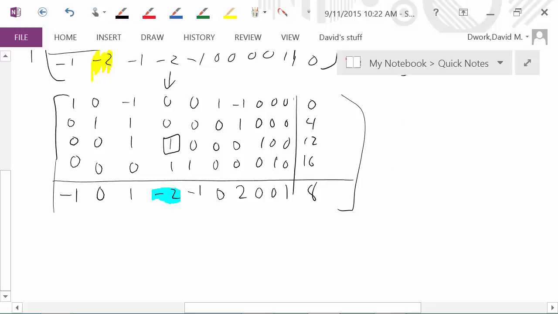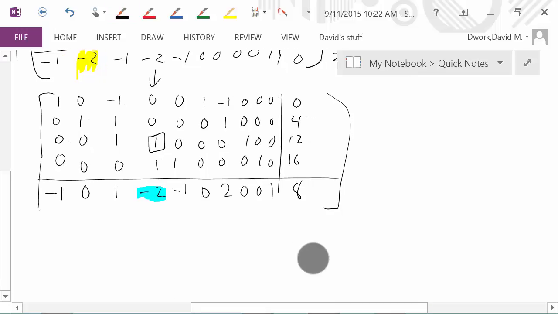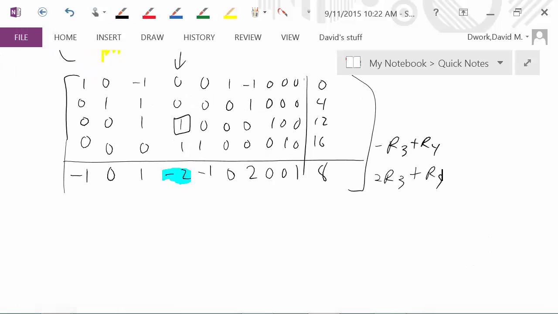And we repeat the process. Use the 1 to get zeros everywhere else in that column. Well, the first row already has a 0, the second row already has a 0, the fourth row needs one, so I need to put a negative in. I need to do negative row 3 plus row 4. And then for my objective equation, it already has a negative. This is a positive, so I just have to say, what do I multiply this by so that when I add this number plus the number I've highlighted here in blue, I get a 0? Well, that would be 2. 2 times row 3, add it with row 5 to make a new row 5. All right, and we rinse and repeat.